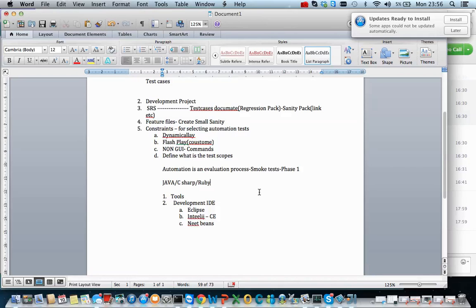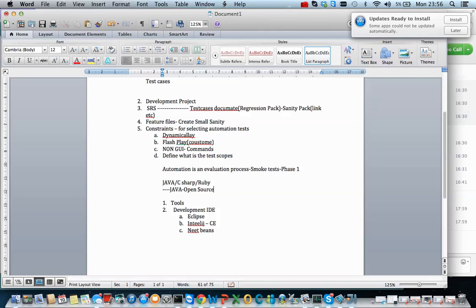So we need to think about what language we need to use. From my point of view, if you have Visual Studio, then go with C#, because it has a lot of good integration with things like Excel sheet and other tools, TeamCity. If you are good at Java, you are always welcome. You can go with Java, and it is open source.